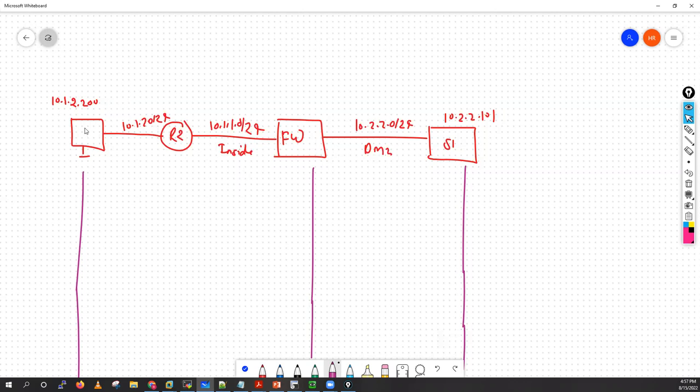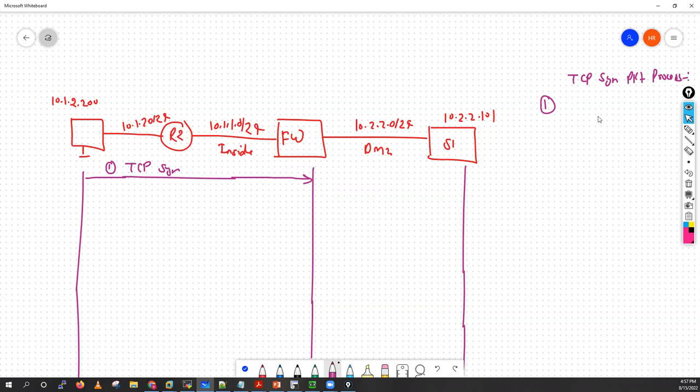So when on this PC we access this server or a web page of this server, we will first send a packet through your Palo Alto firewall. That packet is your TCP SYN packet. Now your Palo Alto firewall received this packet, right? So how is your Palo Alto firewall going to process it? Let me write here: TCP SYN packet processing with your Palo Alto firewall.